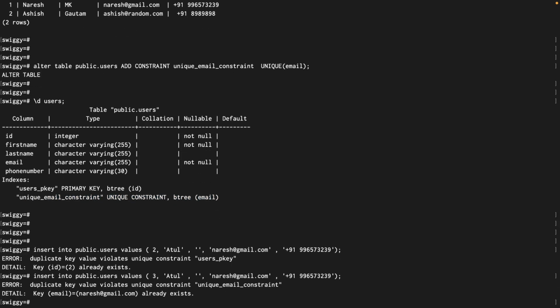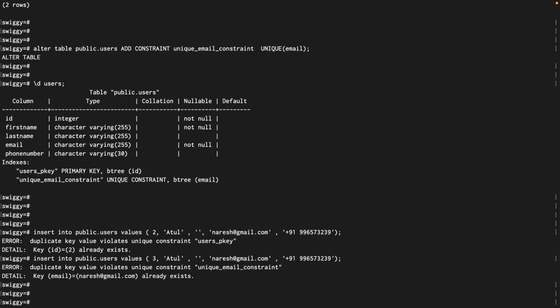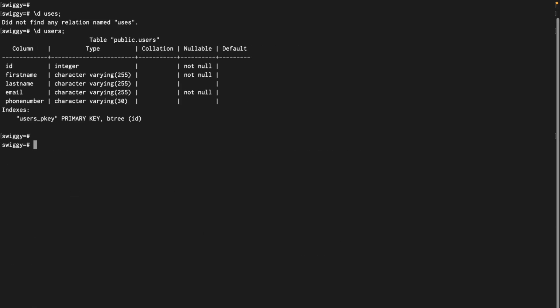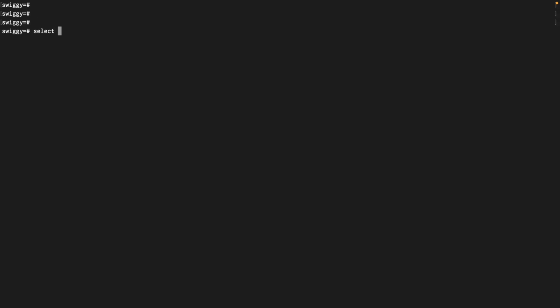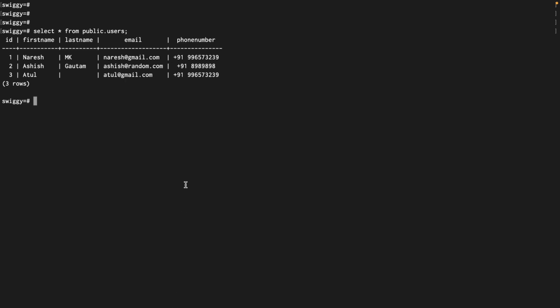Cool. So this was the one way. Now the thing we have seen is I cannot enter the same email ID. So let me just change it to atul@gmail, and we will be able to successfully insert. Now we have 3. If we check our data again in our database, now we have three users, right? But out of 3, 2 users have the same number, right? So number should also be a unique constraint, right?